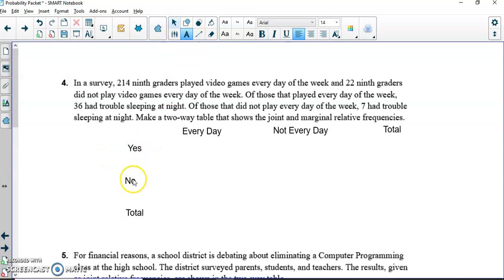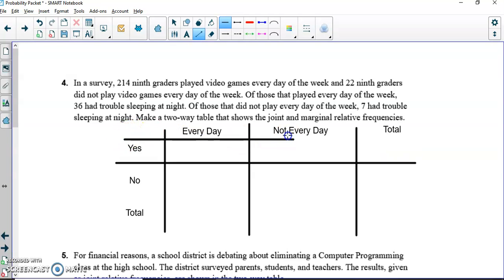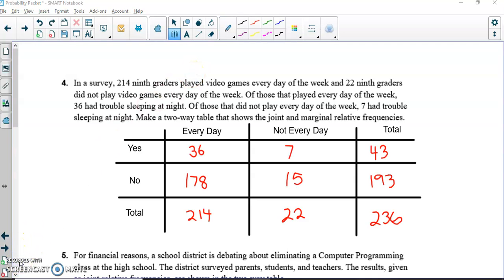Okay, so what I would like you to do, we can draw in our lines, is pause the video and fill in the whole table. So you have to fill in what we know from the question, but then also the missing numbers by doing math. So pause the video, fill them in, and then hit play and see if we got the same answers. So those are the numbers you should have. If you have something different, pause the video and see where you went wrong. But some of the numbers are from the problem, and then some I just did math, either addition or subtraction, to fill in. And then it doesn't say interpret, so that's all we have to do for this one.